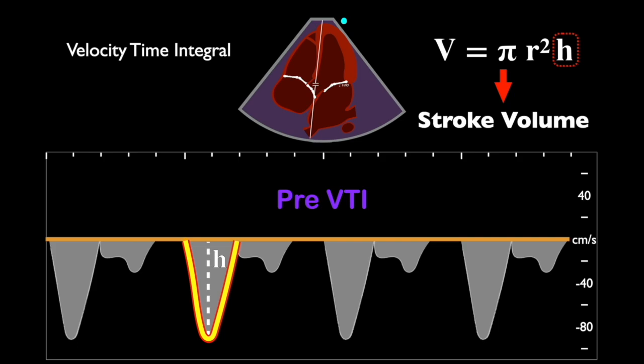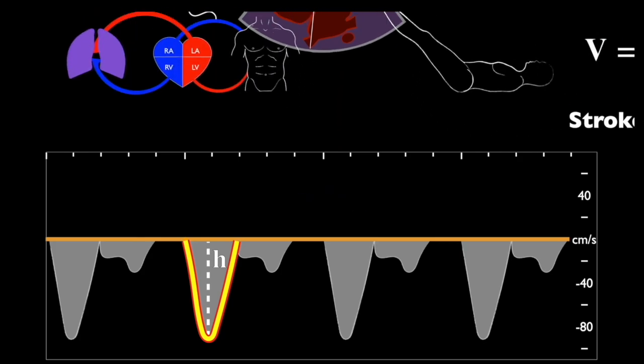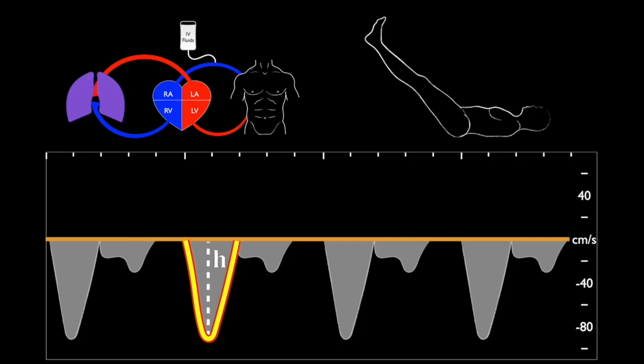We're going to remember or record this, and that's going to give us, if we enter our heart rate, we'll get our cardiac output, and we'll also have our VTI that we can use for a later calculation. We have to intervene, and we have to test to see if they're fluid responsive. We can do this one of two ways. You can give them fluids. I would recommend you give a 500 milliliter bolus, or you can do a straight leg raise.